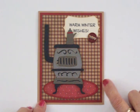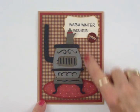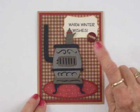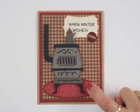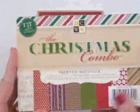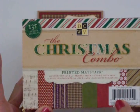Then I have a burgundy matte, which is 4 by 5 1/4, and then I have this really cute little light and darker brown. I don't know if you call this plaid or gingham matte, but this is 3 3/4 by 5. And that paper, as well as this little paper right here for the rug, came from this Die Cuts with a View Christmas combo matte stack. This is from last year, and it had so many great papers in it that I probably won't buy another stack for Christmas this year, because I've still got plenty of this, and I have a 12 by 12 as well. So you'll be seeing lots more of this one.